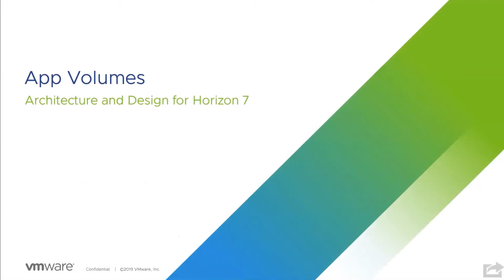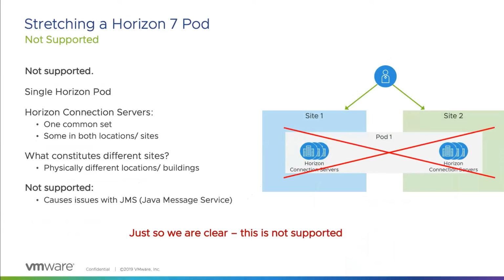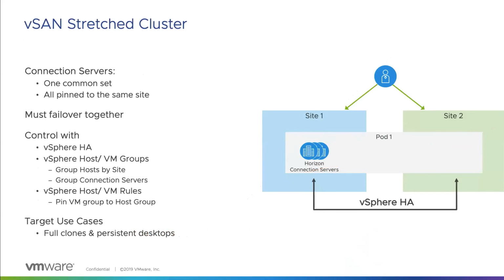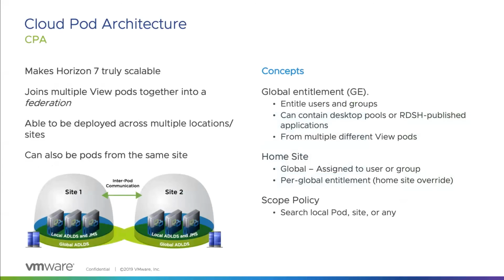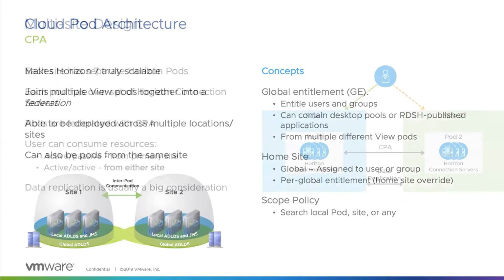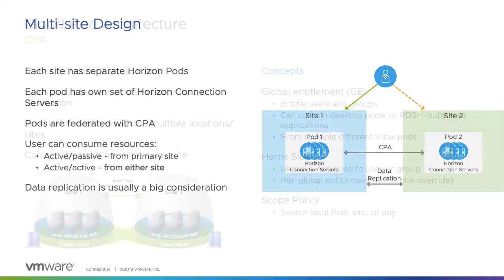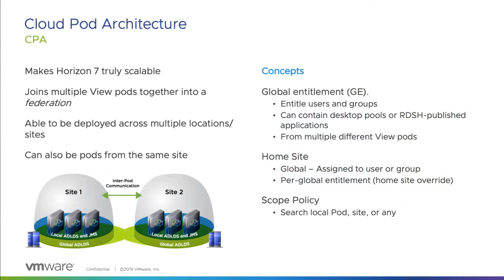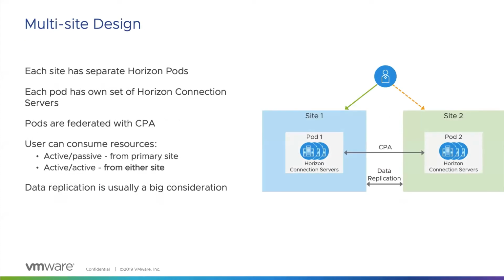But having said that, this is just highlighting that we can actually do stretch clusters, which means it doesn't need to be Cloud Pod. When you're talking about Cloud Pod, pod 1 and pod 2 are totally different, totally independent setups, whereas a stretch cluster is not. The vSphere cluster in site 1 is stretched to site 2. In this particular example, I've chosen to do Cloud Pod Architecture and not a stretch cluster, but a stretch cluster is also possible.